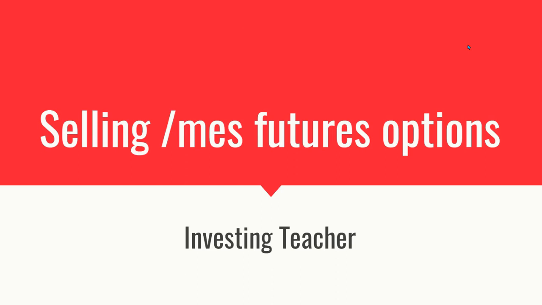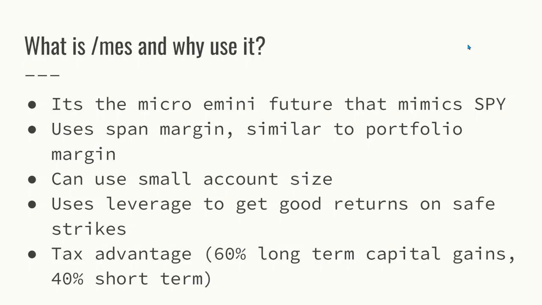Okay, so this is the reason why I want to be selling MES futures options. I left a link to these notes in the description below the video. So what is MES and why do we want to use it? This is the micro E-mini future and it mimics the SPY, but as you'll see, you could use a lot less funds instead of just selling an SPY put.